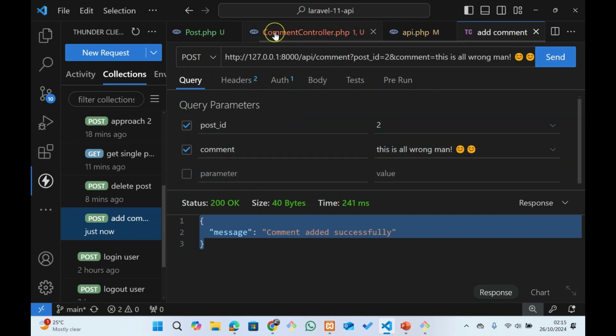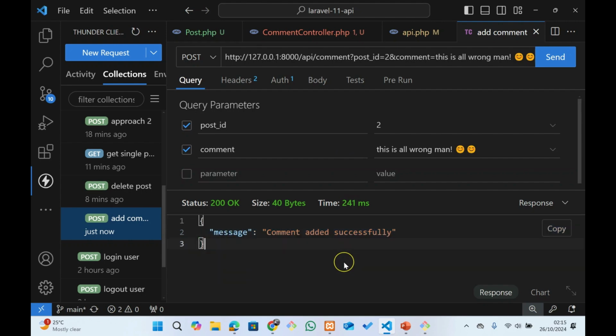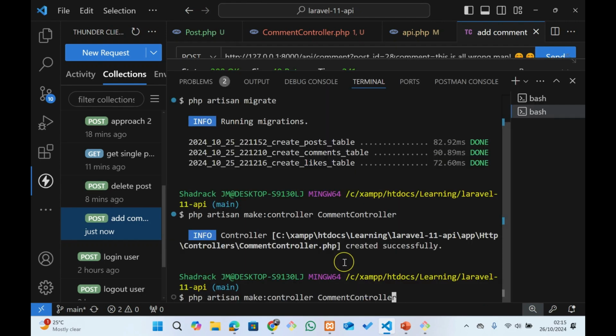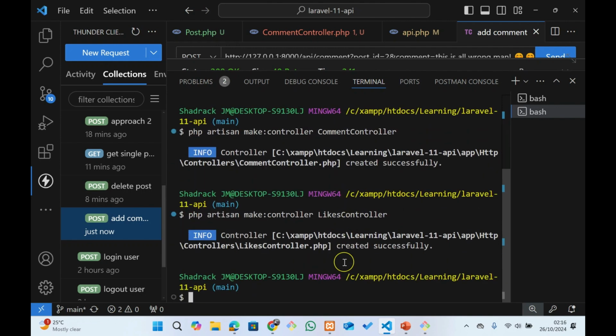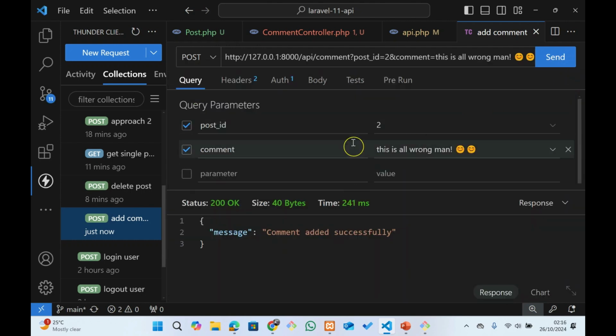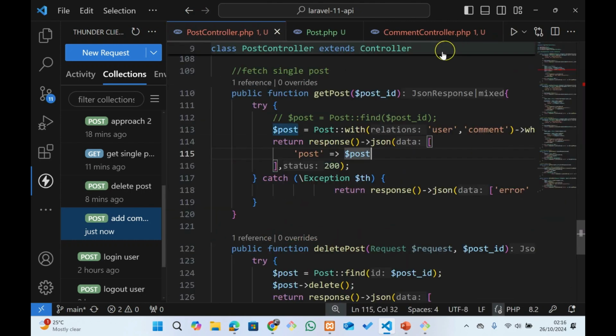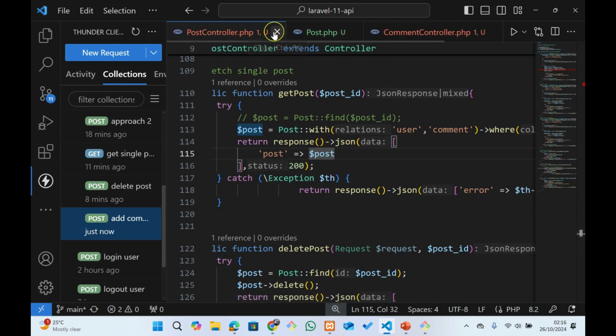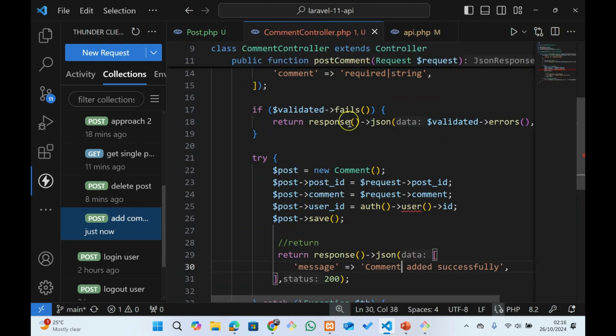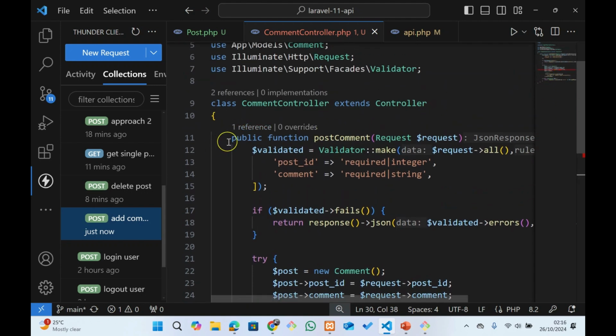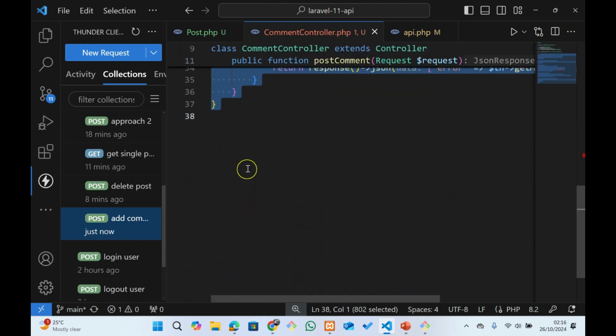So the likes, let's put that. I mean the controller for the likes. So let's put that one. So likes controller, and in likes controller, what I'm going to do, because we are just going to create a like, so I'll just copy this one.